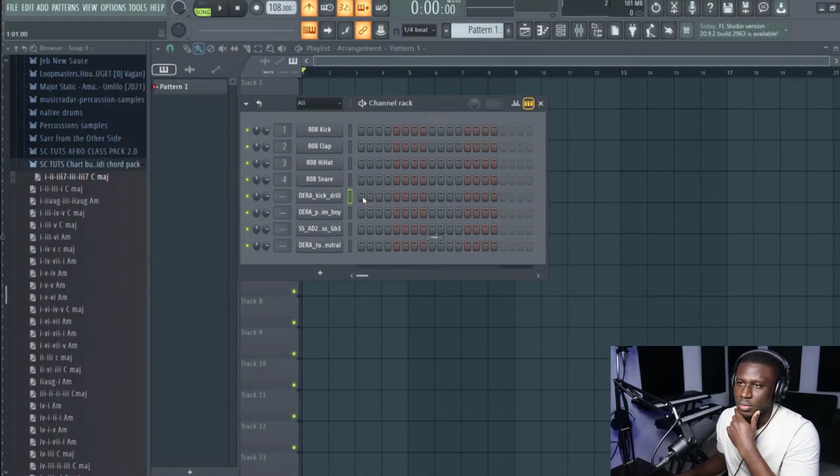Alright, so we already have our drum elements laid out, so we're going to play a simple drum pattern first.